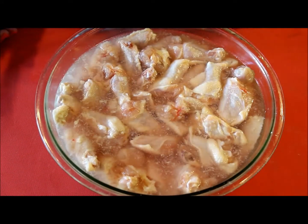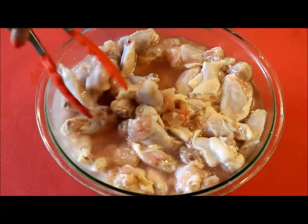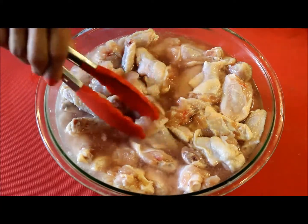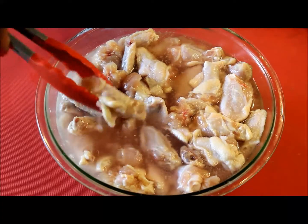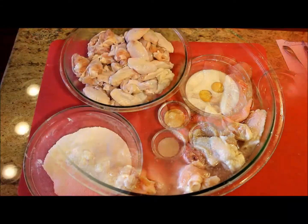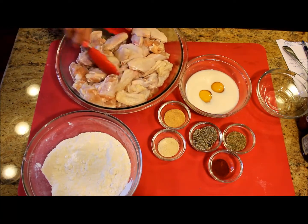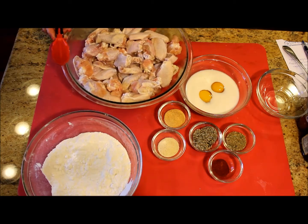For this recipe, guess what we need? A lot of chicken wings. I purchased a bag of frozen chicken wings — they already come cut, so all I had to do was soak them for about 20 minutes in salty water. The bag I purchased is about 5 pounds of chicken wings, and once I defrosted them, they are as good as fresh.